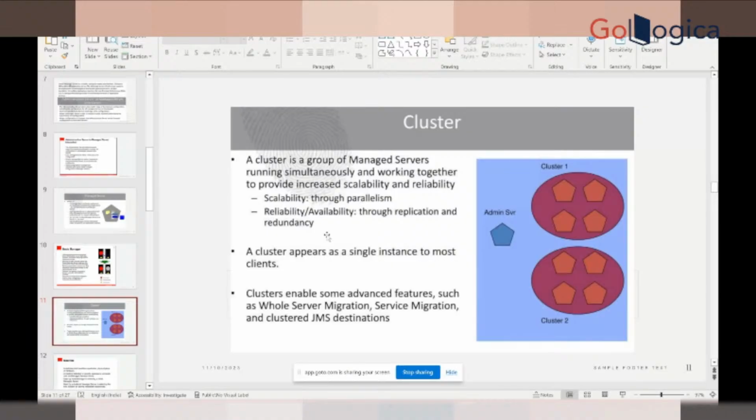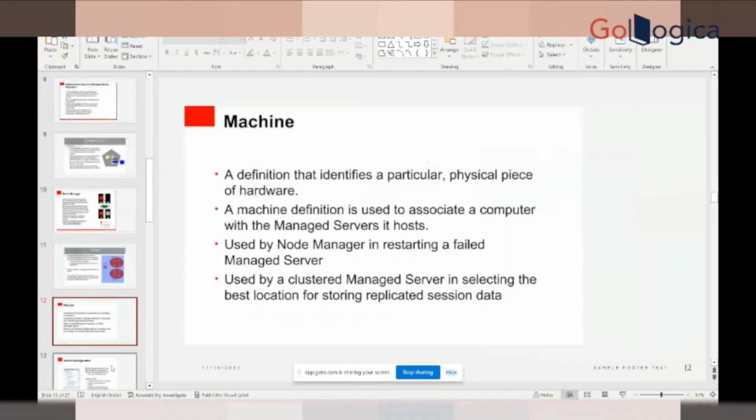And machines. Just now we talked about machines. The definition identifies a particular physical piece of hardware. You can imagine a machine as one hardware part. But here, the machine is defined to associate the computers with the node managers in a host.